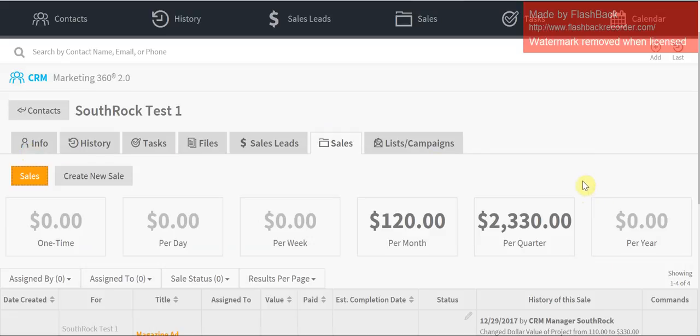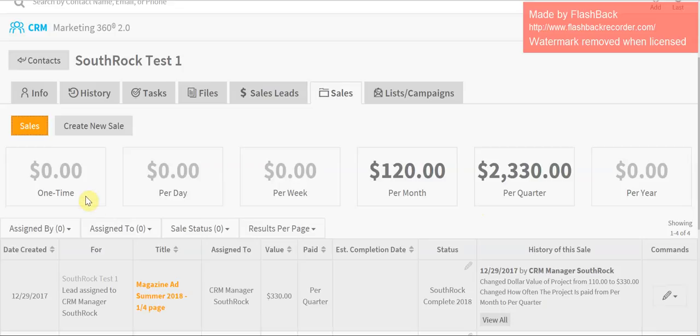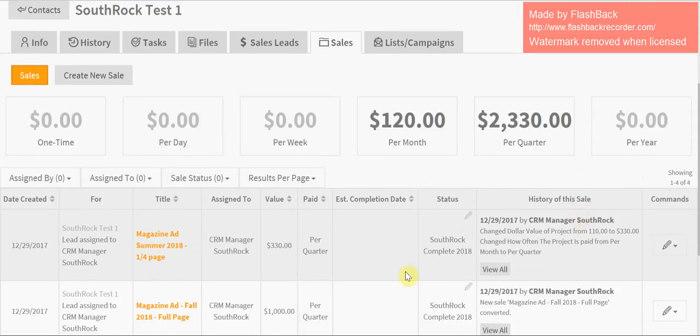So a really wonderful way to be able to see at a glance what is in your sales statuses on a one-time basis, on a daily basis, per week, per month, per quarter, per year. And as I mentioned before, you can be editing these and changing these over if this is a completed one and you now want to see all these completed monthly ones now added in on an annual basis. You can just go back, edit this, and instead of having that per quarter, because that's completed now for that quarter, you can change that over and add that in so you can see your total sales volumes for the year.